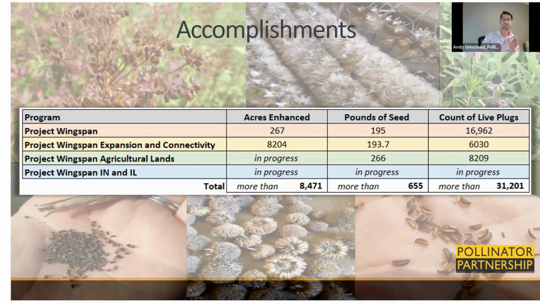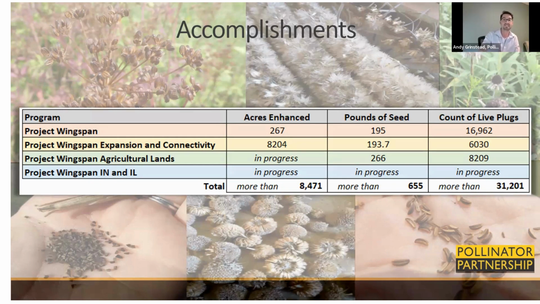It's incredible to me how many acres of land we've touched just in the Midwest and Great Lakes areas. A couple of other metrics that I'm not showing here that I do track are new or sustained jobs. So I mentioned we employ state coordinators in each state that we work in. We employ a plant nursery technician at Mason State Nursery who does all of the cleaning and growing and management of the seed, pretty much with very minimal supervision and oversight. So it's a lot of work for one person or a small team. And then we also have these trained seasonal native seed steward positions with Project Wingspan across Chicagoland.